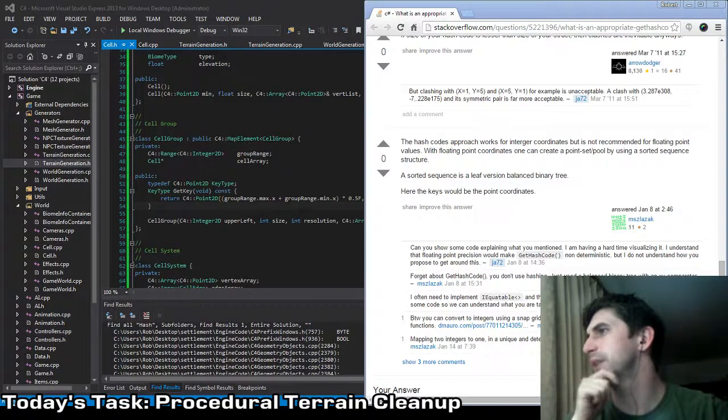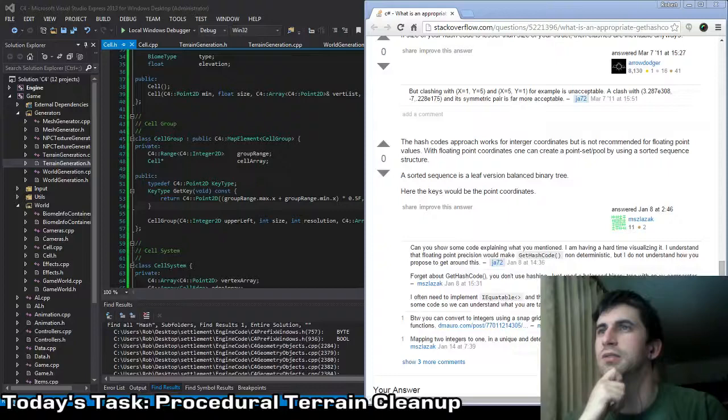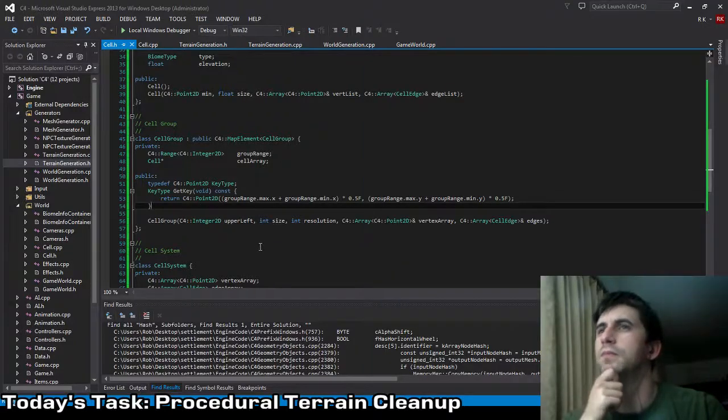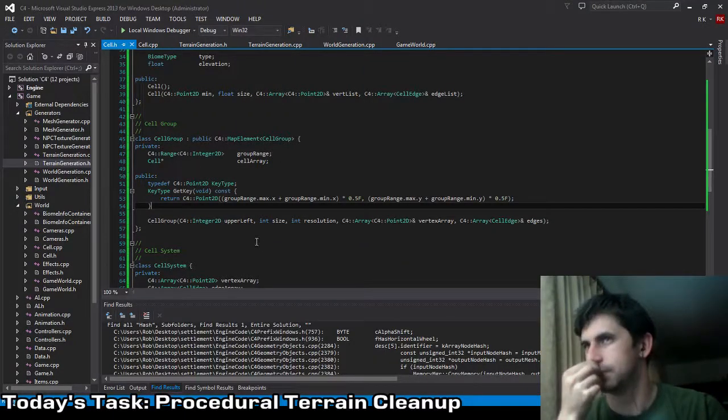Let's see, some kind of hash table. I could use the memory address of the cell as a hash key. So the cell group, I could use the memory address.